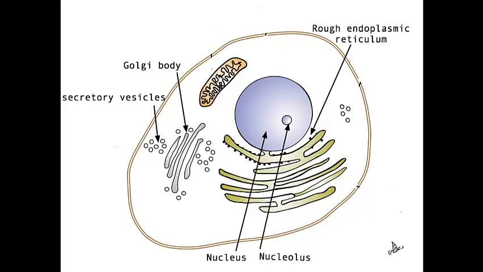So just looking at this in an overall diagram of a cell, we start off in the nucleus with the DNA, which has the instructions. They get changed to RNA, which comes out through the nuclear pores to the endoplasmic reticulum and the ribosomes. That's where the protein construction occurs. The nucleolus inside the nucleus is responsible for the construction of these ribosomes, which appear on the endoplasmic reticulum. And our final organelle involved is the Golgi body. The polypeptides that are made at the endoplasmic reticulum could be transported to the Golgi body and then secreted out through the cell.